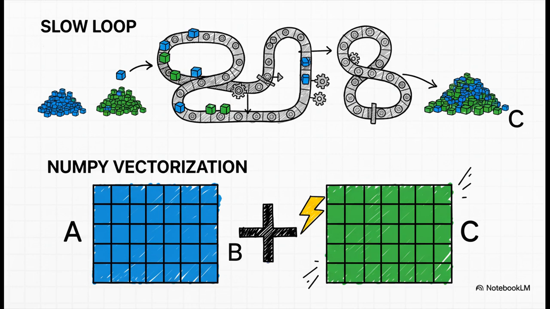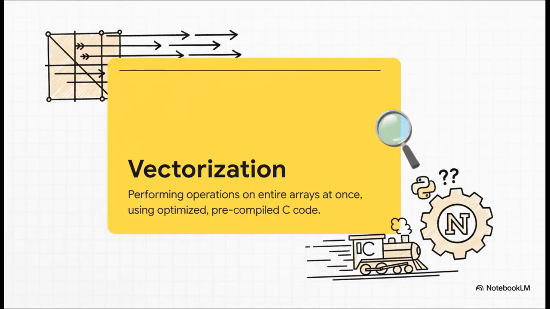Okay, so in standard Python, if you wanted to add two lists with 1,000,000 numbers each, you'd have to write a for loop that goes through every single element one by one. In NumPy, you just add them. That's it. This one simple line of code does the work of that entire massive loop. It makes your code cleaner, way easier to read, and of course, ridiculously fast. And this is what's happening behind the scenes.